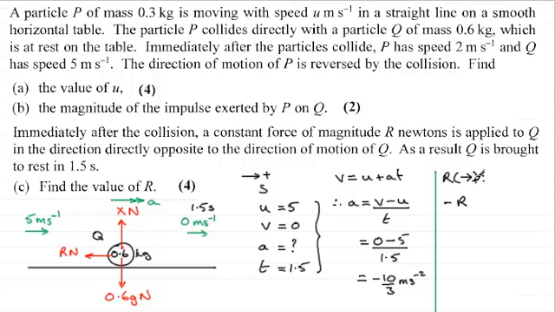Okay it acts in the opposite sense to my positive sense here. We don't need to include these two forces because they're perpendicular to the direction of motion. And so this would equal the mass times the acceleration. Well the mass is 0.6 and the acceleration we've just seen is minus 10 thirds.